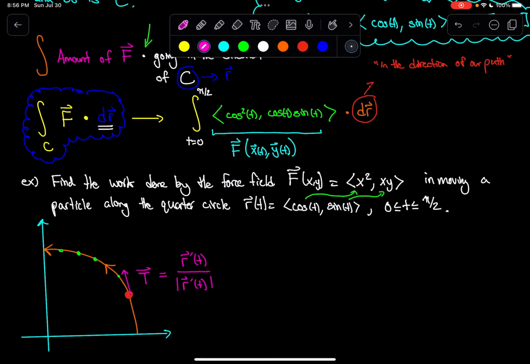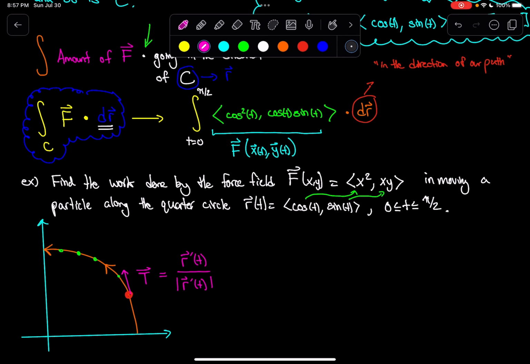Well, remember, if I have any particular vector, and let's say that vector has length 5, but I want it to simply be a vector that just goes in a direction, I would divide it by 5. That way the vector has length 1, and we call that a unit vector.